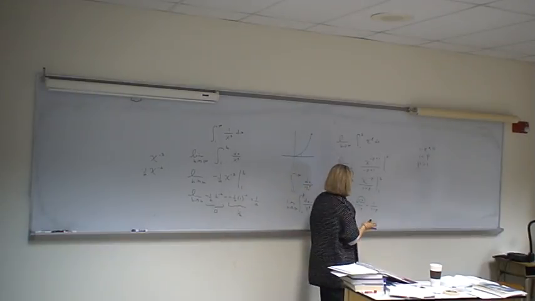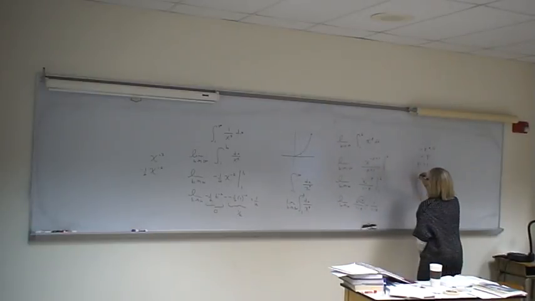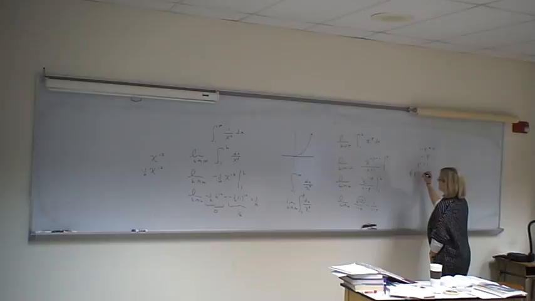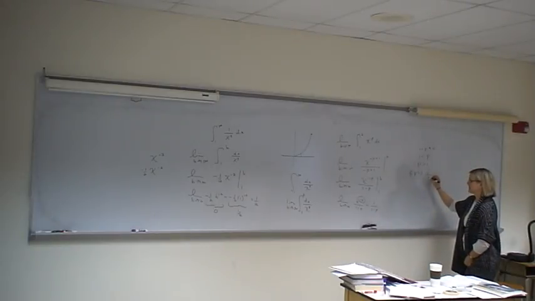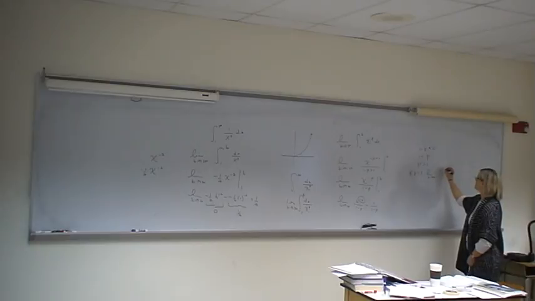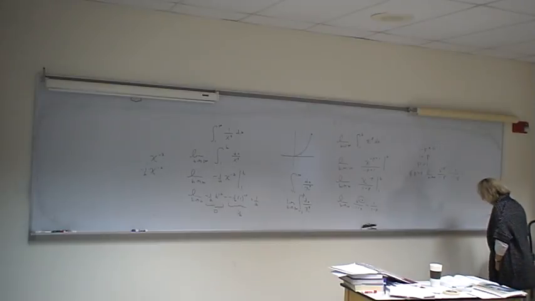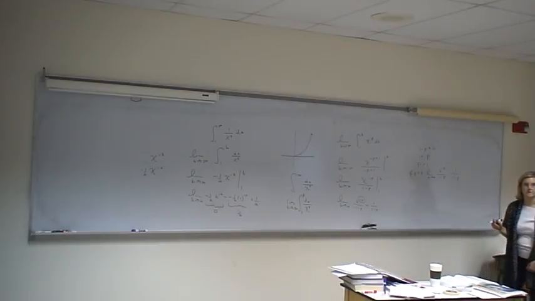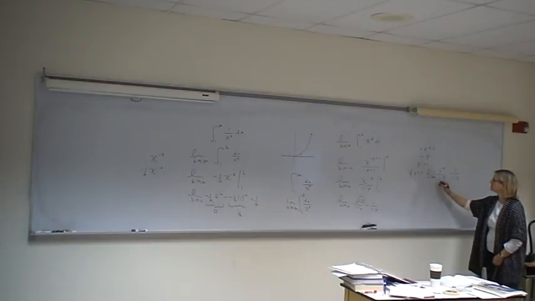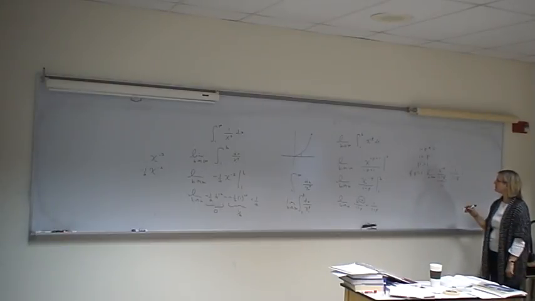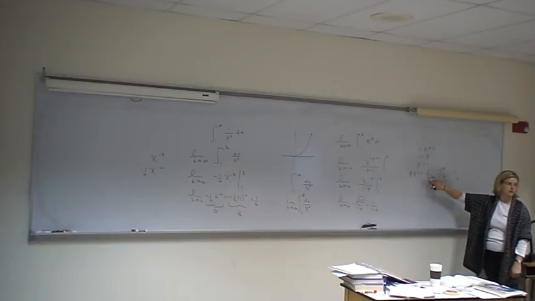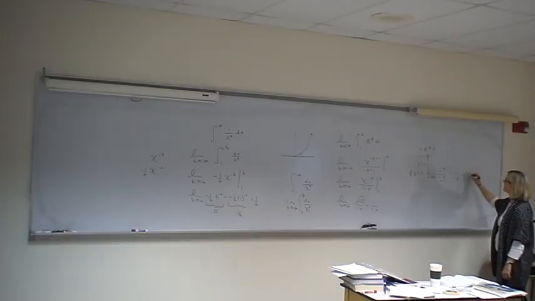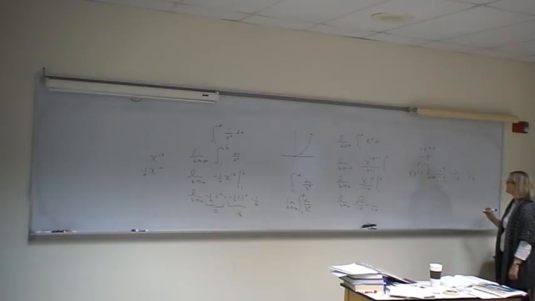Okay, so if p is greater than 1, then this limit, as b goes to infinity, of b to the 1 minus p over 1 minus p minus 1 over 1 minus p is going to equal what? This part we said would go to 0. This part has nothing to do with that limit. So it's just going to be negative 1 over 1 minus p. And to make it a little cleaner, we can say that this is 1 over p minus 1.